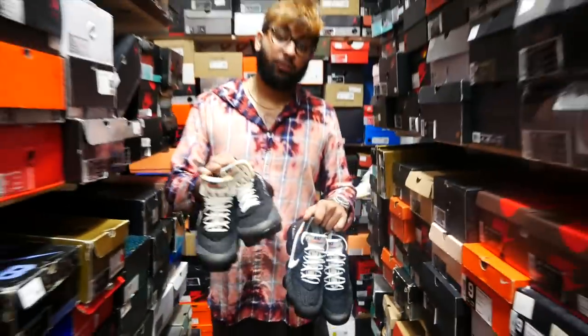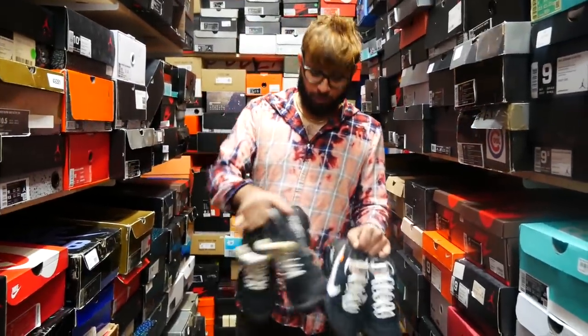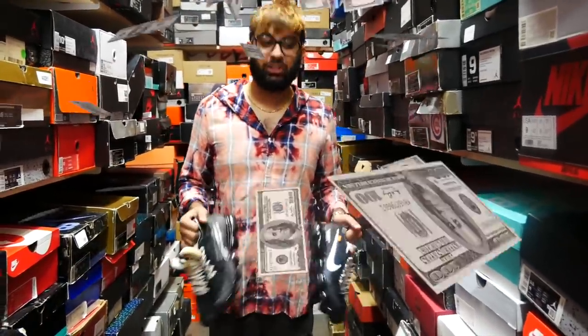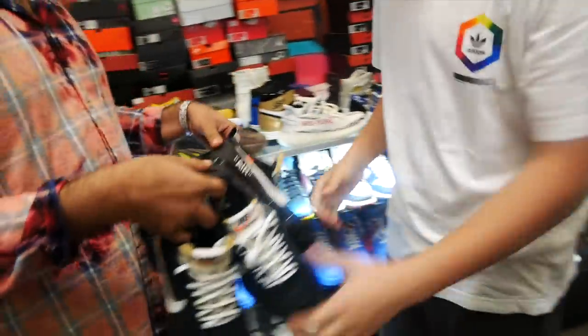One of these four is fake. If you could tell me which shoe is fake from all of these, I'll buy you anything. Or I might even do something different. I think I might just give cash. One of these shoes is fake. Yeah. Which one is it?